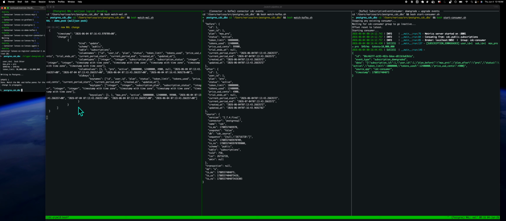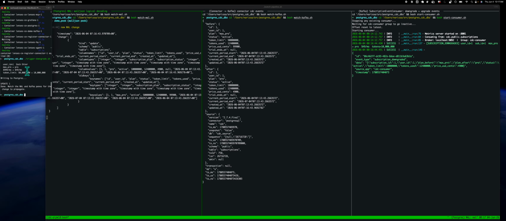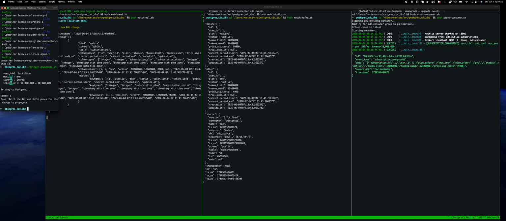So from left to right, you see the new write-ahead log change. This is not what it really looks like in the database. This is converted into JSON with a helper. But the important thing is the table, column names. You can see what the old values and the old keys were before the update was made. So on the left, this is hard to see, but our user, Zach Otter, seemed to have downgraded. He wanted to save a little money.